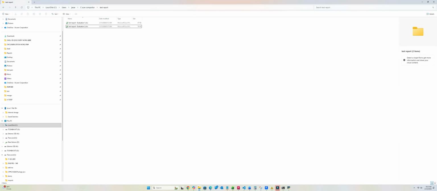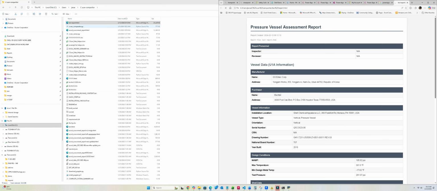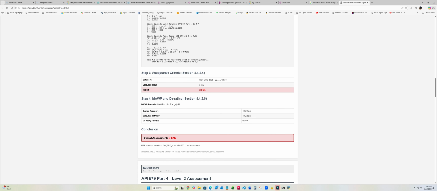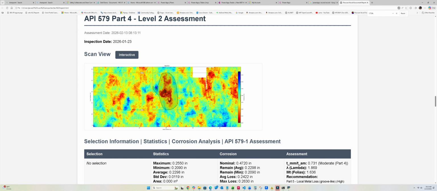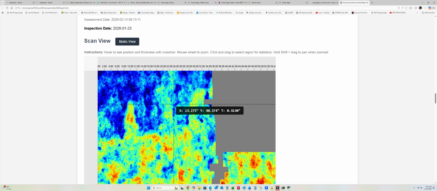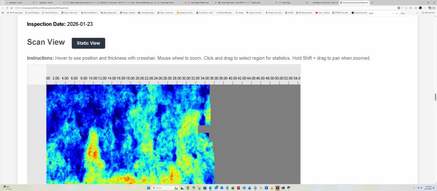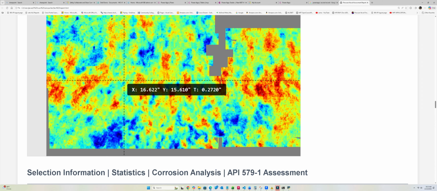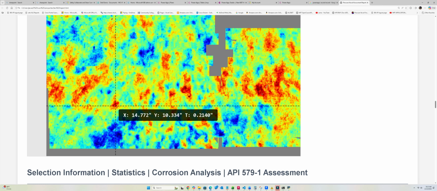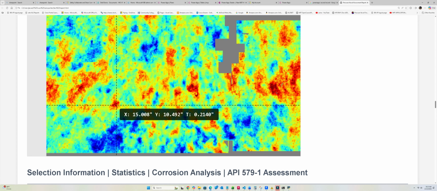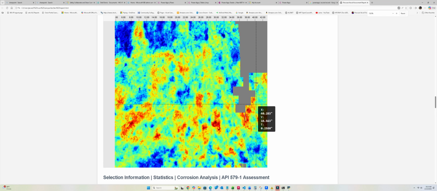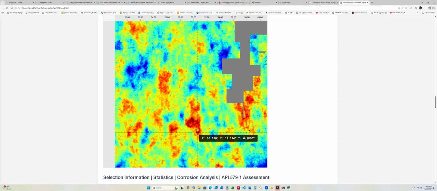And yeah, but really the nice part here is the HTML report. I usually don't like HTML reports, but there's a nice functionality in here where I can click this interactive button, and it turns into a C-scan, and we got this little cursor. So you can go and look at the values. The client can evaluate the values themselves. You also have the option to right-click here and drag boxes and get statistics. But yeah, so it's like they have their own little evaluation software.